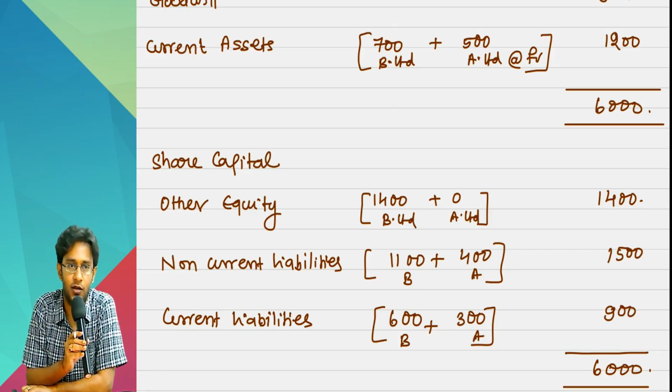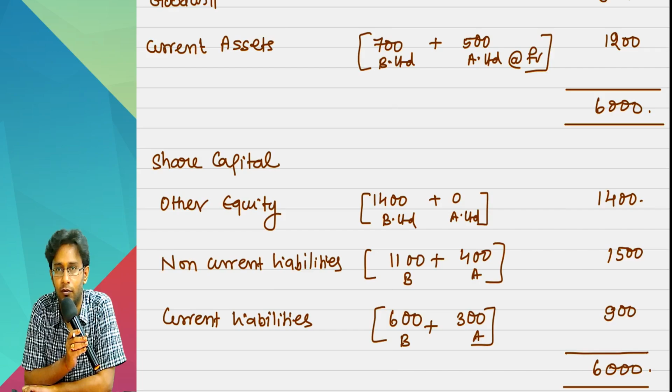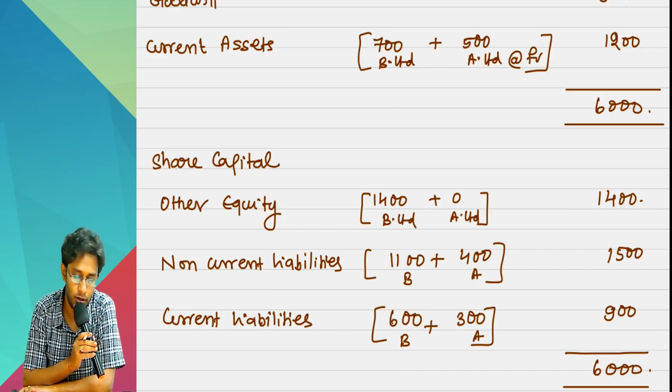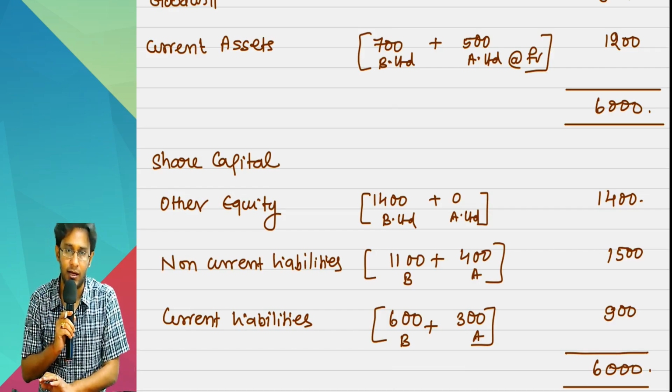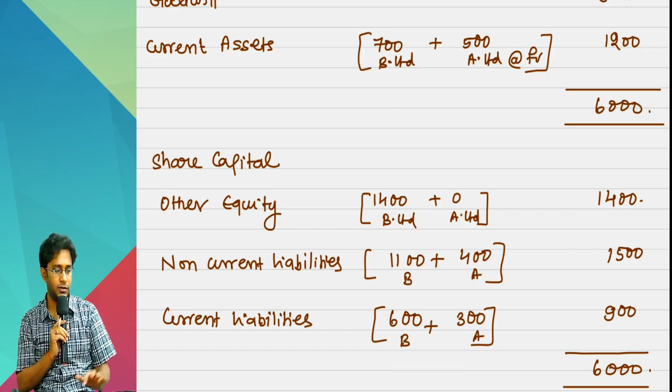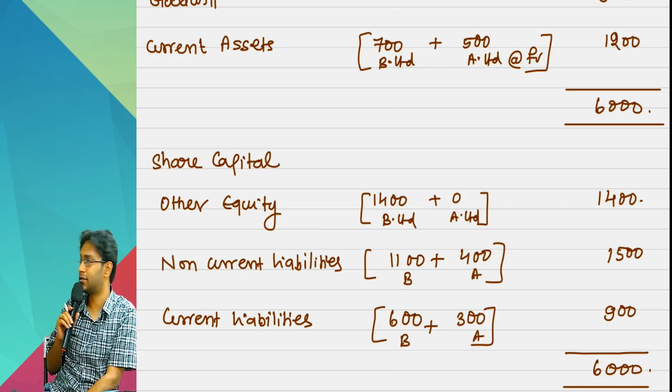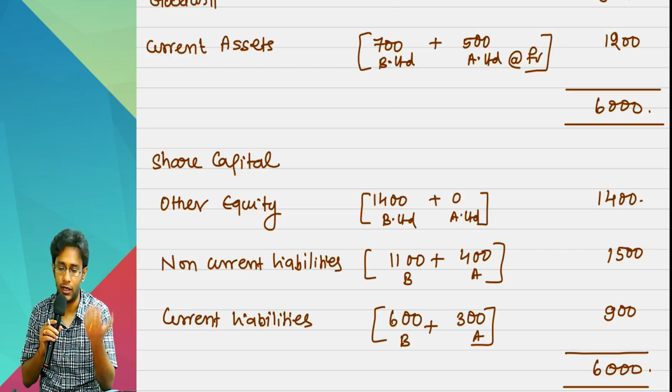Sir, the balance sheet must tally, no? So 6000 is the total. I did not write one item. Which one? Share capital. Sir, I am giving you the ICAI answer. I can do it in a slightly better way. In fact, that is a better presentation also. But let's not take risk. Whatever ICAI did, we did that. Tell me the balancing figure.